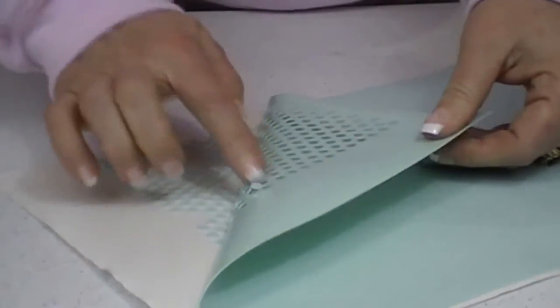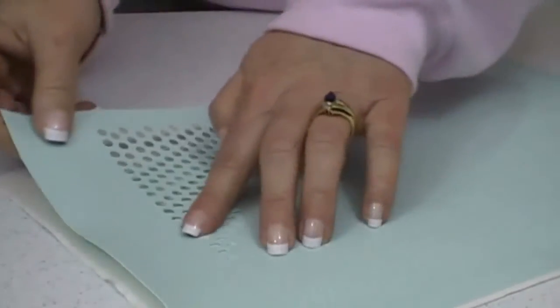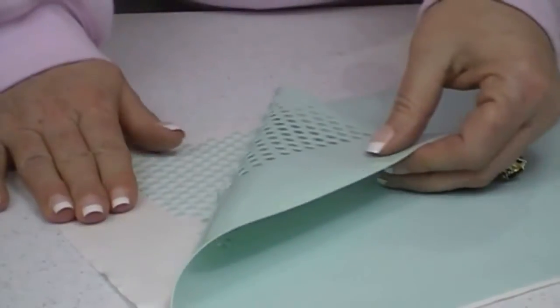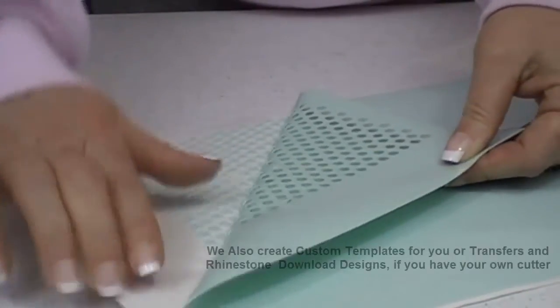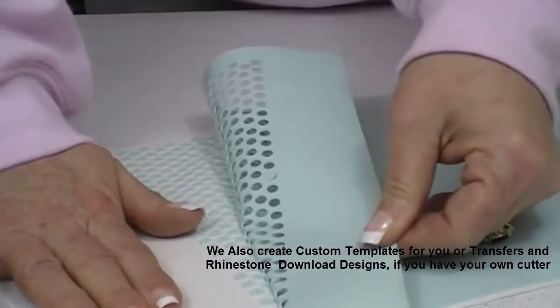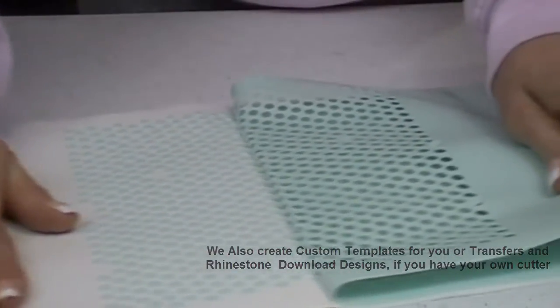And there's a couple that stayed. Pick that one out right there. There's a couple of them that stayed and I kind of just go back and press on it. One stayed and one came with me. But I just wanted to show you that it's very easy to weed this green rubber material that a lot of us are using.